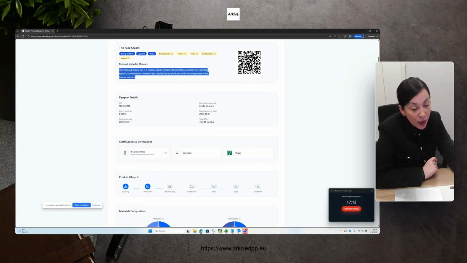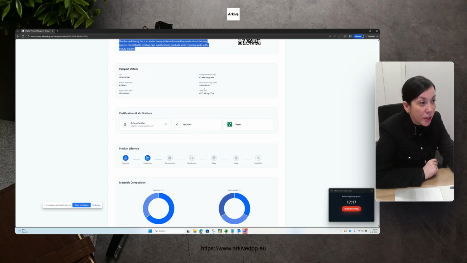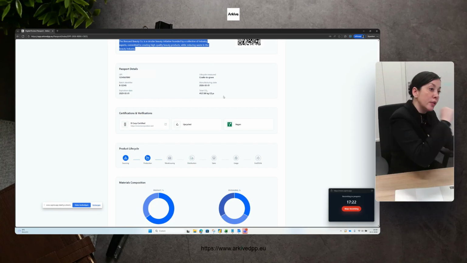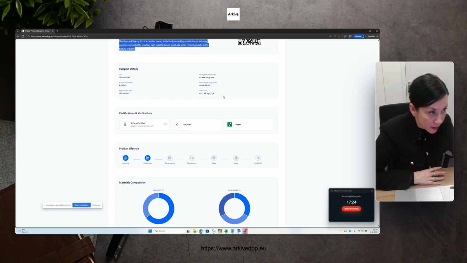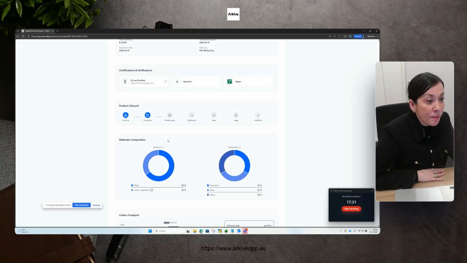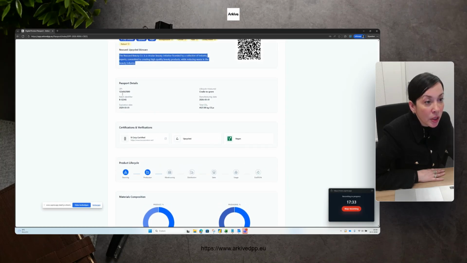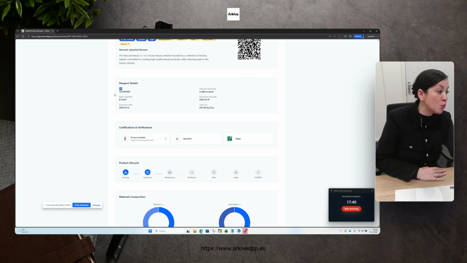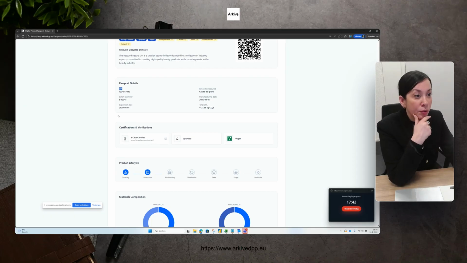That said, everything that you filled in my account is populated automatically in each DPP. This is a real-time CO2, so every step the product is taking in the supply chain, this will update itself, and this is actually the important part that you need to report to the government. In this case, you can see all this data. UPI is the unique product identifier. This is also a GS1 standard. So please look at the rules, and this is really important.